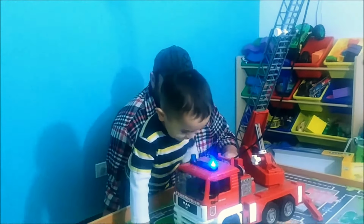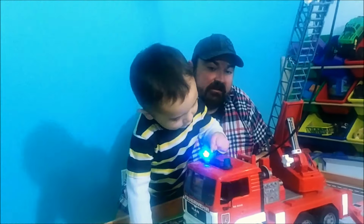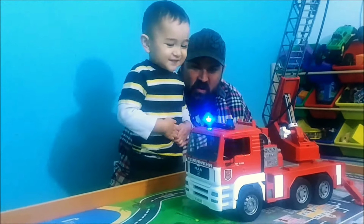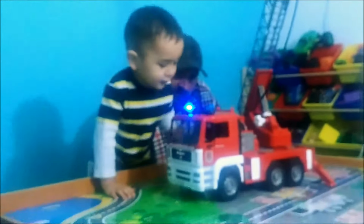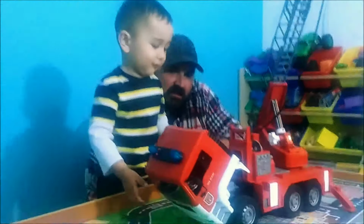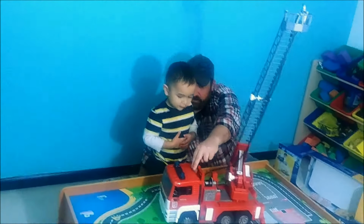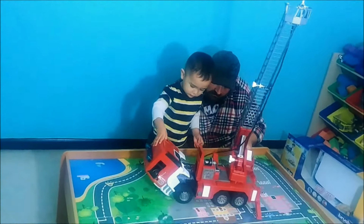Nice. What's that siren sound like? You like it? What's the engine sound like? Is this the engine? Cool. Nice. Can you show me the engine? Where's the engine? Engine! Yeah, it's the engine. Good job. Nice. Oh, good. You push it. Push it down. So cool.